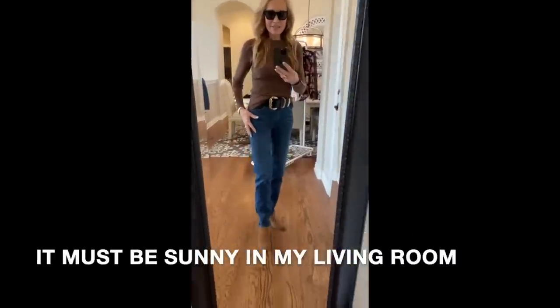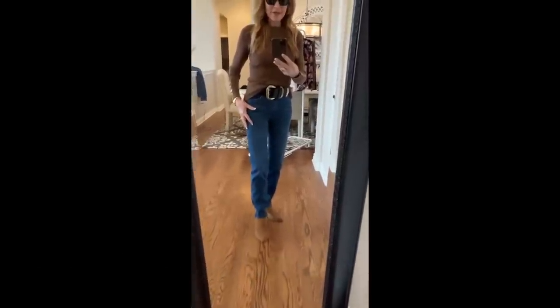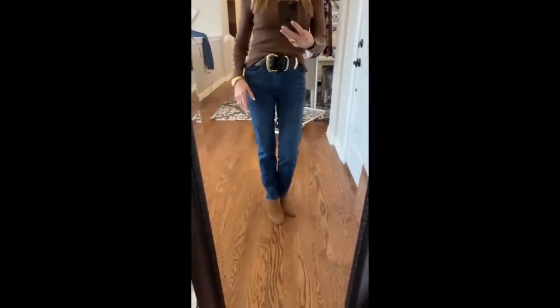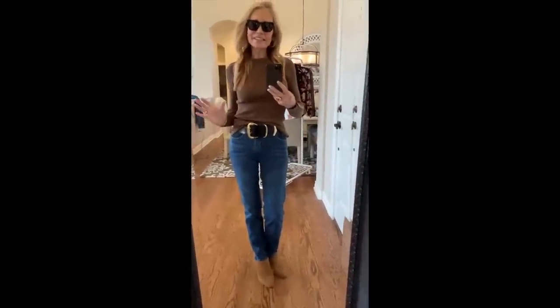I wanted to show you two more washes of these Levi's 724 high rise straights. Here is the middle or darker one of the three, and these fit like a glove — absolutely beautiful fit. I have the little mules on from DSW and paired it with a fancy belt that really gives it something a little special. That's the belt I showed earlier. I also have the Amazon brass button sweater — I love this color, I think it goes very well with the cognac. And these are Vici sunglasses — they sent these to me. They're a dupe of Gucci sunglasses, very well made, not plastic. I've got a discount code below the video.